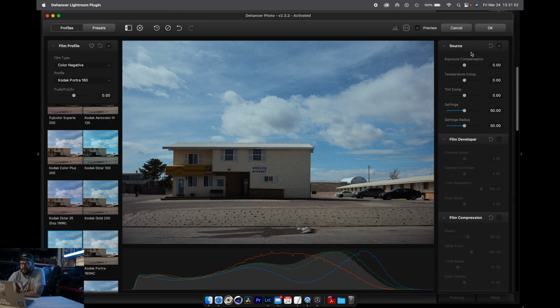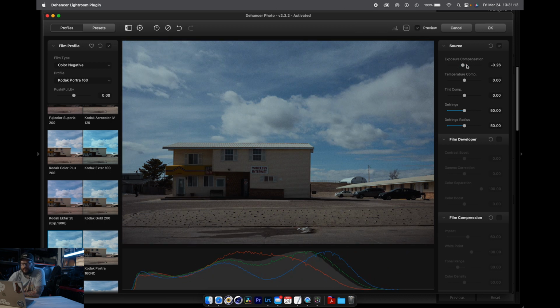So here we have exposure compensation, things like this in the top right. I do all of this in Lightroom, or try to. Now, of course, if you get it in here and a film shifts something, that might be a good idea. But one thing you might immediately notice is over on the left, there's a push-pull, which also indicates an exposure change. This is actually how the film affects the photo. And as you'll notice, the histogram doesn't move too much because it's actually just going in like a push and pull with that film profile.